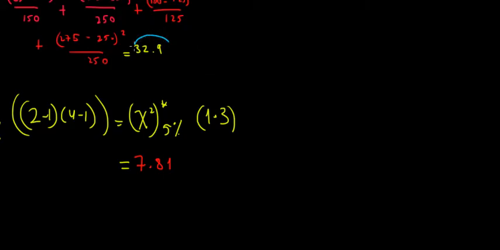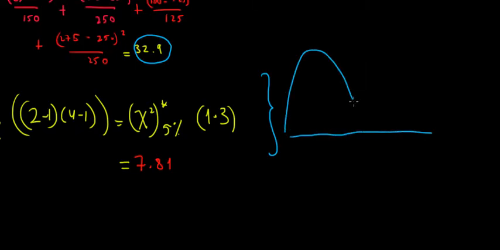So our value was 32.9. If we draw the chi-square distribution, which would look something like that, it is one-tailed only, because we take squared differences, and squared differences can only be positive. So we have a critical value of 7.81. That would be the rejection region, and the value that we found is 32.9, which is very far from the critical value, meaning that we are in the rejection region.